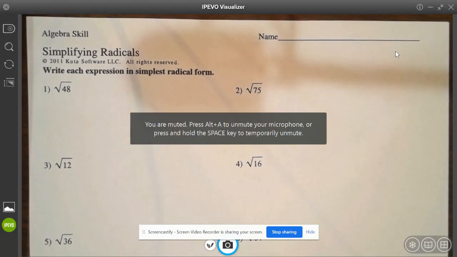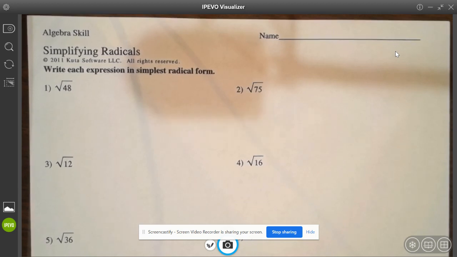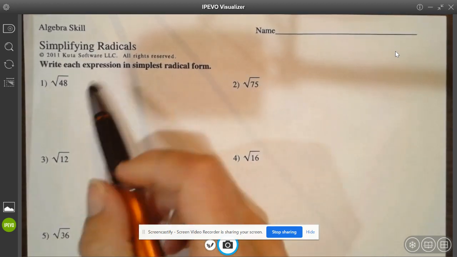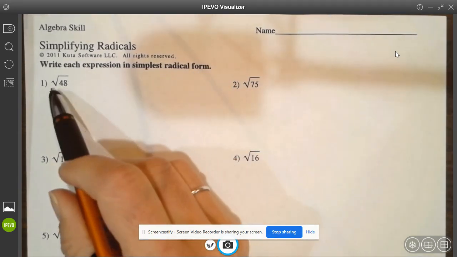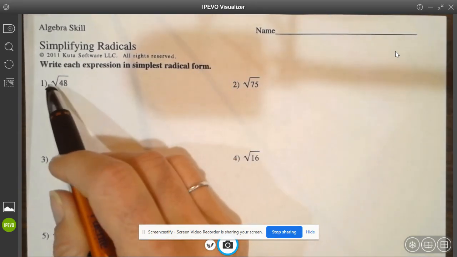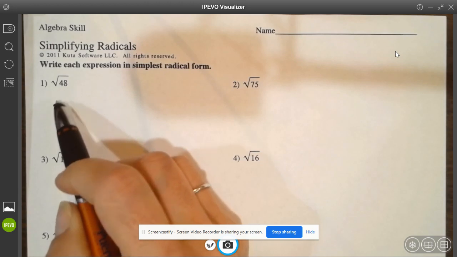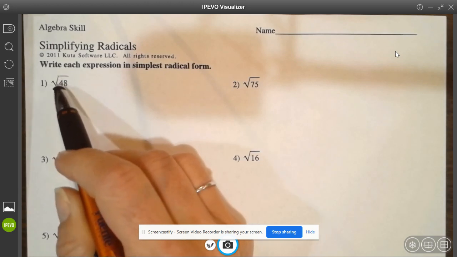Alright, students. So this week we are going to simplify radicals. It's an introduction, so like the beginning of it. So let's see how that looks. A radical, remember a radical? This is the symbol of a radical. We use it for square roots, cube roots, all kinds of roots, right?